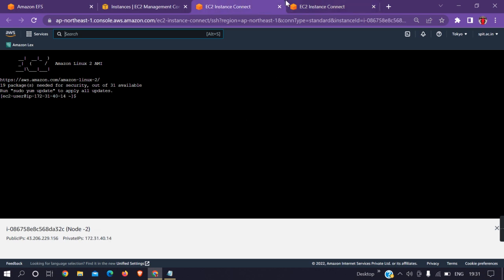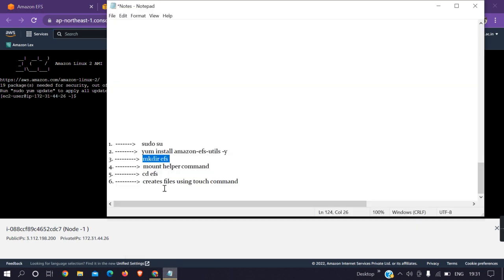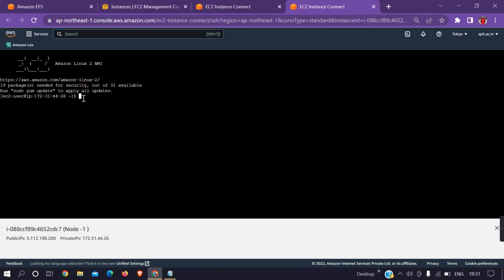So now, as you can see, the node 1 and node 2 instances have started running. My first command is to get root user access. For root user access, sudo su is the command. So I write sudo su in my terminal and get root user access for both of my EC2 instances.